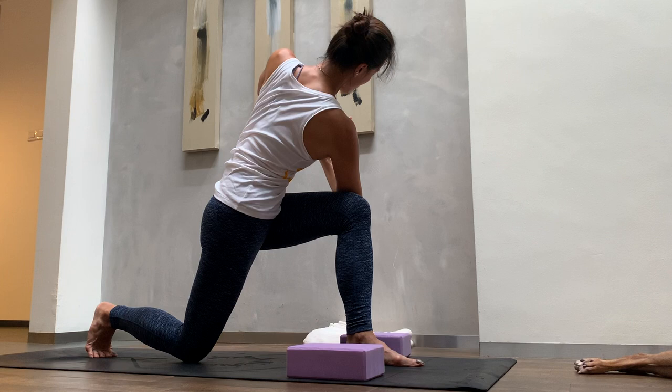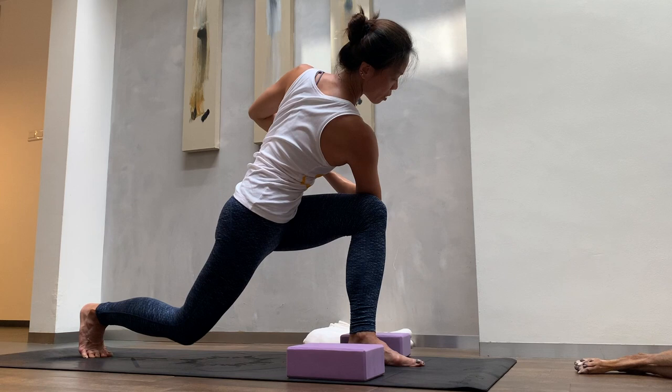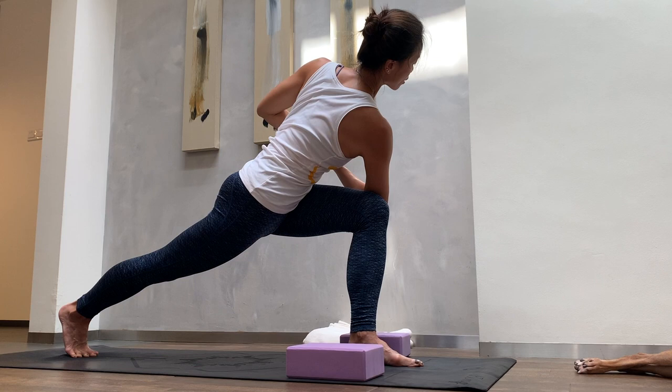Pull your chest forward and try and stay here. Only if you want to, you can attempt to lift the back knee up and away from the mat. So keep your hips as stable as possible. Use the strength of your legs to power the twist in your spine. Two more full breaths. So stay strong. One more big breath.